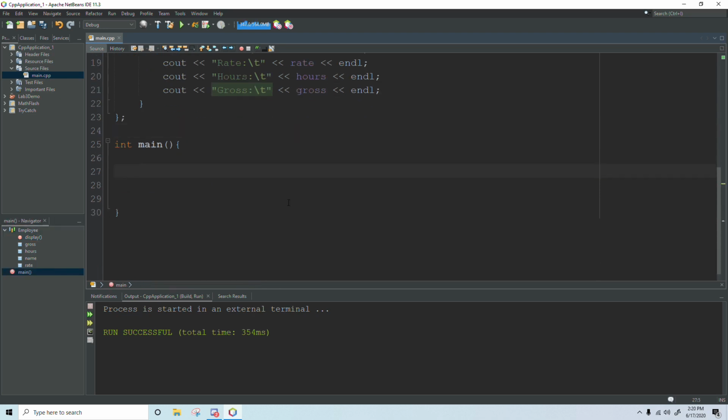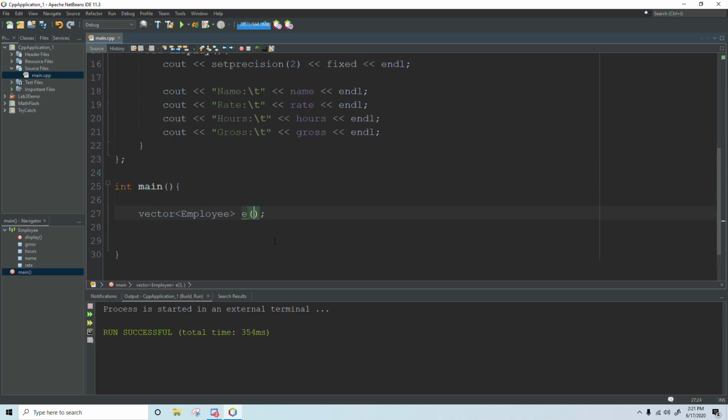So if I want a vector of employees, I'm going to start by typing the word vector. And inside my angle brackets here, I'm going to type employee. And then I give my employees a name. And I will just call it e because it's short and easy to type. That's a vector with no employees. If I want to, for whatever reason, if you wanted to start off with a few, you could use that same constructor that we used before with the integers. Not done very often though. This is probably the most common way you would do it working with objects.